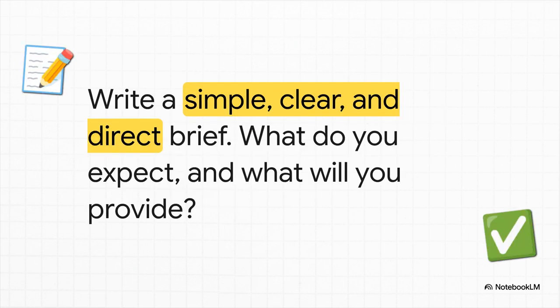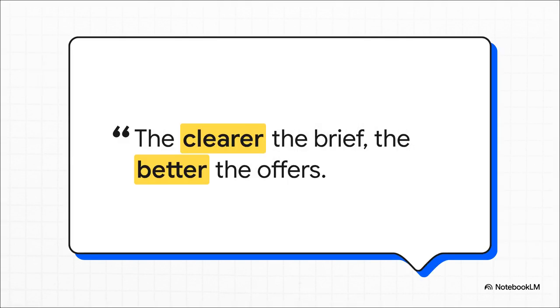Now for the brief. The golden rule here is just clarity. Be so clear. What do you expect them to create? A TikTok video? 3 Instagram stories? And just as important, what are you going to provide? Tell them if you're sending product, brand guidelines, or key messages. The more detail you give, the better the results will be. And really, this is the heart of the whole process. I mean it. Every single minute you spend making that brief crystal clear will pay you back 10 times over in the quality of the applications you get. It's the one thing that can really make or break your campaign success.